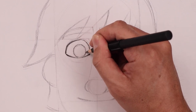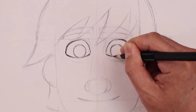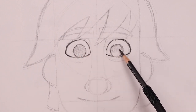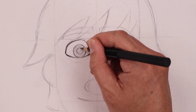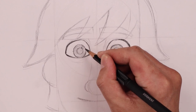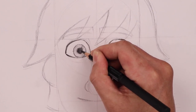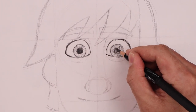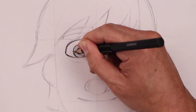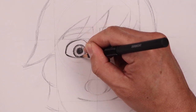Now we'll go in and just trace the outside of the iris, just double checking that it's the right size — we can go a little bigger if we need to. Now use the side edge of the pencil to lightly shade that in. Let's sketch a smaller circle in the center of the pupil, just starting off lightly first. Adding a small highlight circle on the top right inside the iris, then darken up the center of the pupil. Going back, we'll darken up the outside of the iris, just adding a little bit of shadow coming in, going around that highlight and along the bottom.